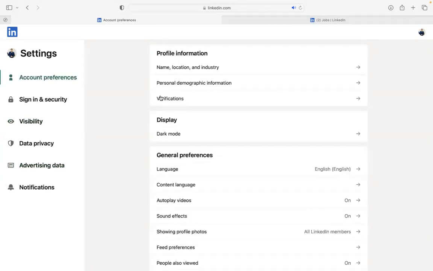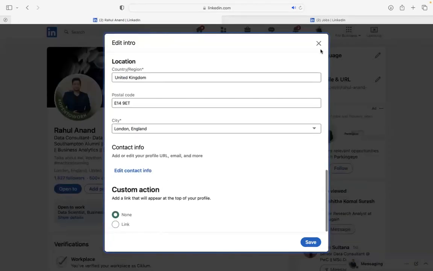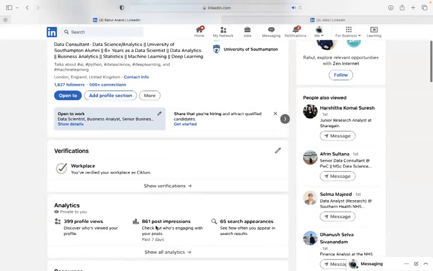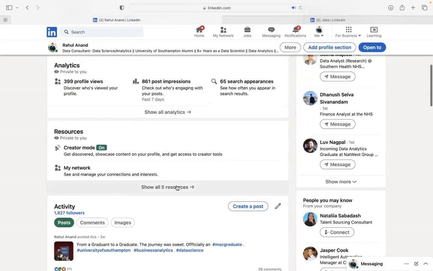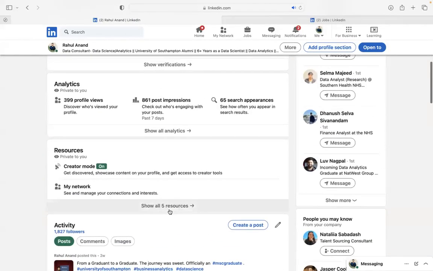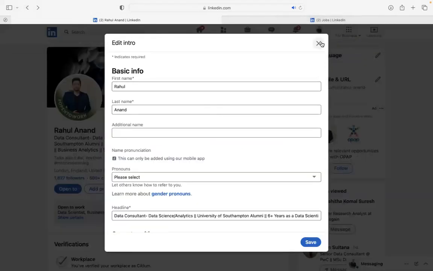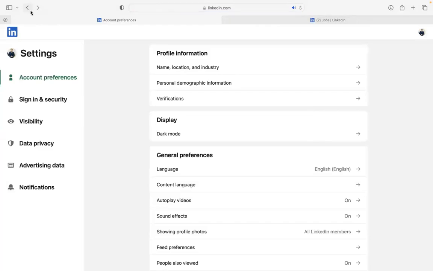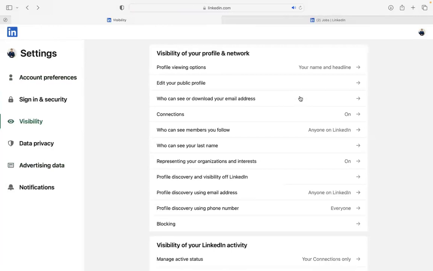Account preferences, all personal to you. So what are the things that you want to show? Name, location, industry, whatever, you can put it like that, and then it will be saved and shown. So it's all there in the settings. Or no, sorry, the previous section that was coming up, I have managed it, so that's why it's gone now. But when you create the new profile, it will show up. Or you can simply go to settings and these things will come up. So there are ways to go to settings as well.